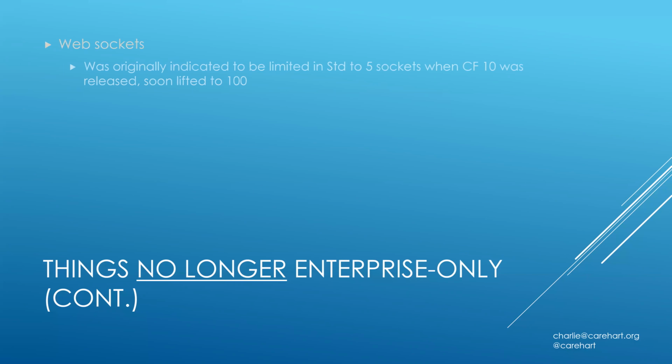Okay, WebSockets. When they first came out, they were limited to 5 sockets. I think there was even a time when they were limited to 2 sockets in standard. Then it was raised to 100. And then since CF11, there's now no limits on WebSockets. Now, again, I bring this up to say there are people that you might talk to who will say, yeah, well, that's another one of these things about ColdFusion. They hold back something like WebSockets. Can't do more than 100. That's crazy. All right, that was prior to 2014. Since 2014, it's not held back. Let's keep our news up to date, folks.